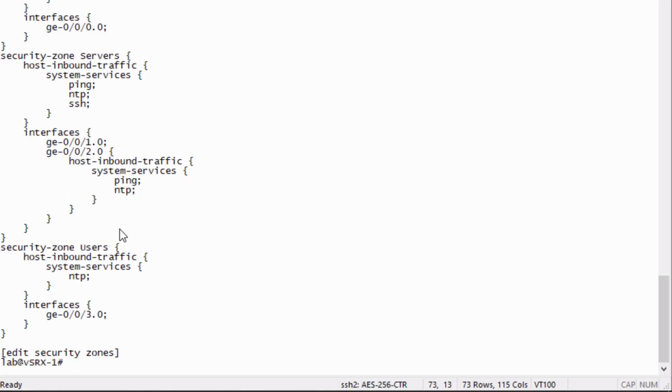And so the last thing we want to do is configure a security policy to permit traffic from the internal networks to the internet zone. And this is going to be a lot easier if we do a global policy. If we do a zone-based policy, we are going to have to create a few different policies. And with a global policy, we can get away with just doing one. So this is going to make it easier for our learning byte. Keep in mind, you may want to configure zone-based security policies in your network.